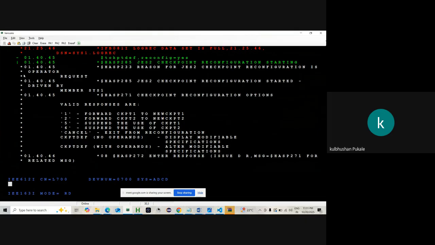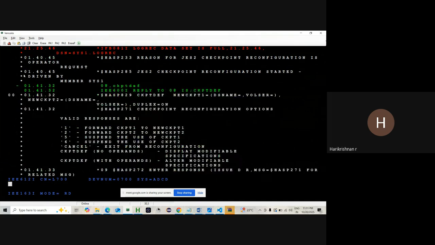So if you want to define a new data set, then you will give, in this case, it is 08, comma, CKPTDEF. It will generate one more WTOR to you. See? 09.